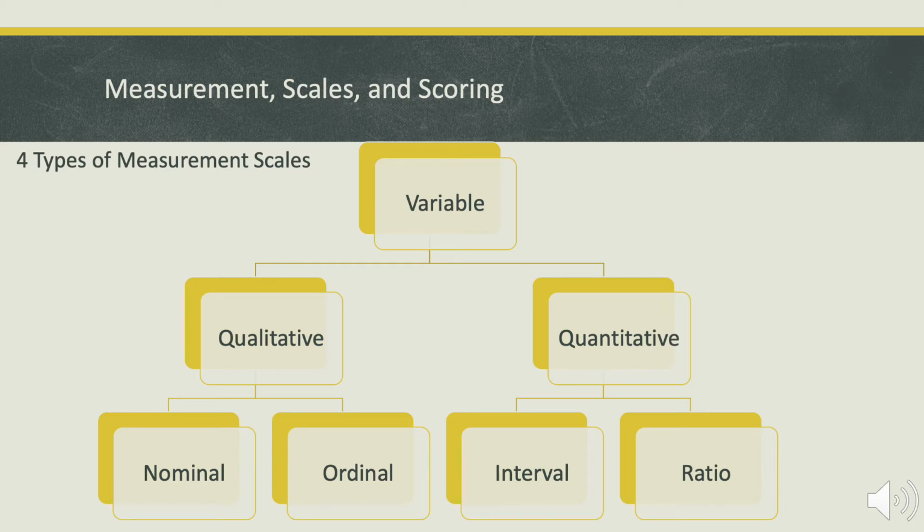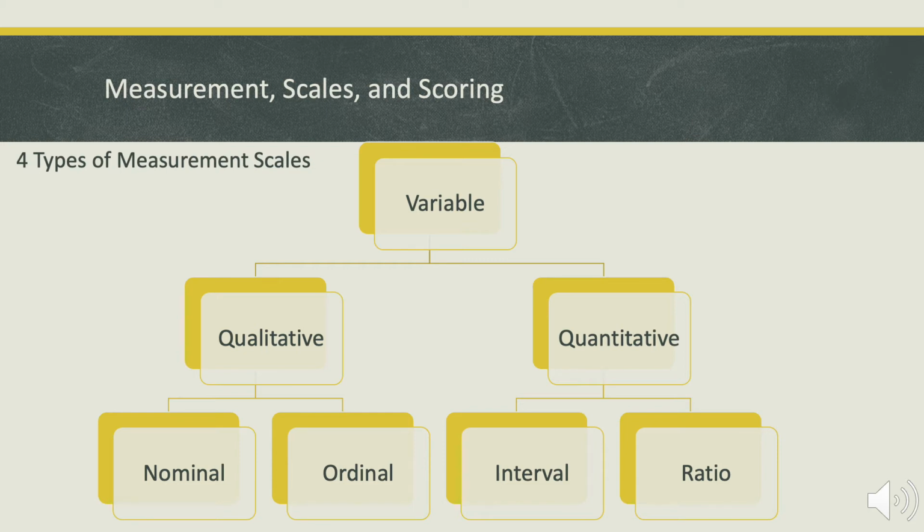So an example of an interval scale would be Celsius or Fahrenheit. There's a difference between 60 and 50 degrees. It's measurable by 10 degrees, and that's the same difference between 70 and 80. So typically when we're at the interval, we're just using addition and subtraction. And for measures of central tendency, you can do the mean, median, and mode. So interval is measuring a set interval between numbers.